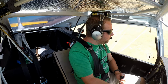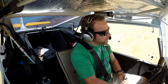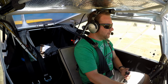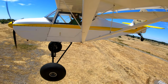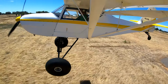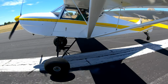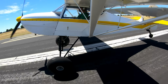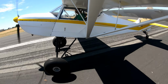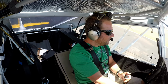Lincoln traffic at Fox 531 Papa Lima, turn in final 15 via stop and go Lincoln. All right, Shock Monsters. Hopefully I won't overuse you on the first landing. Got to figure out where these wheels are again. Figure out those gear.